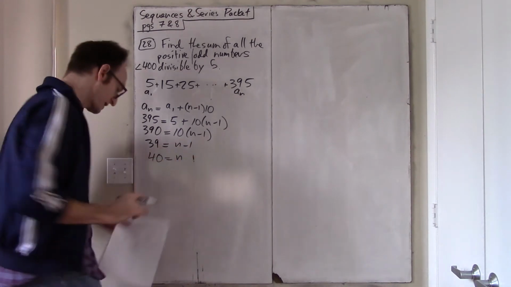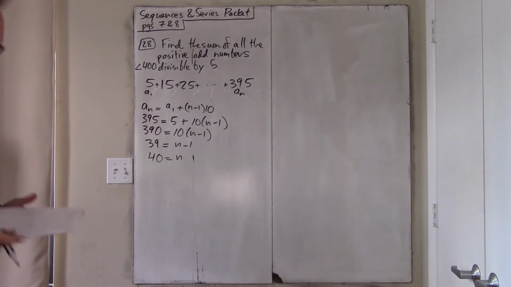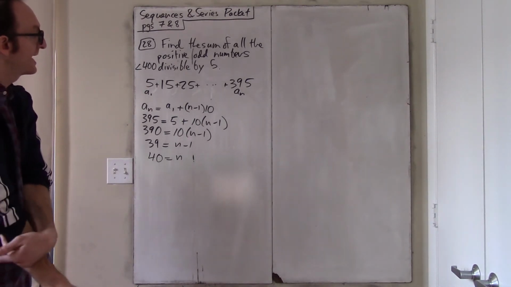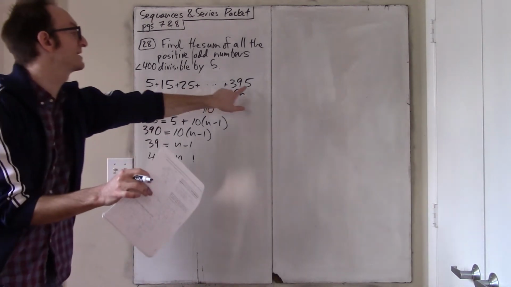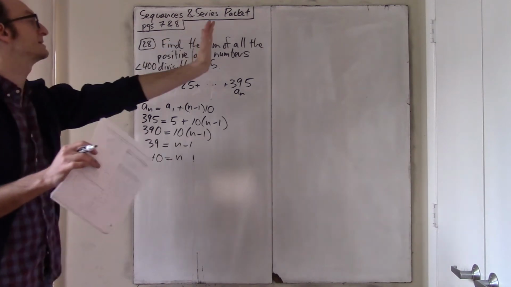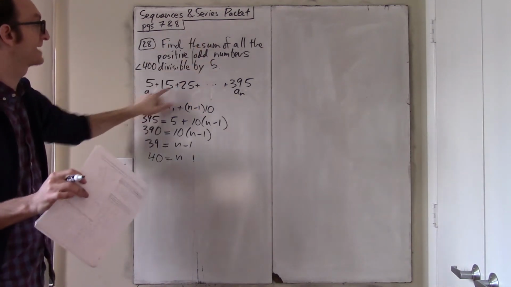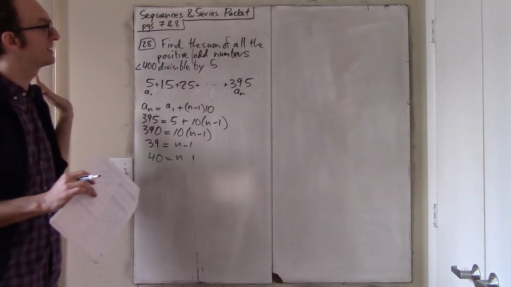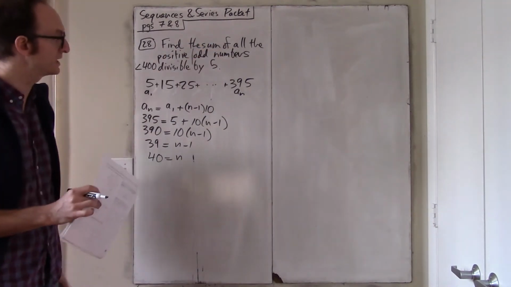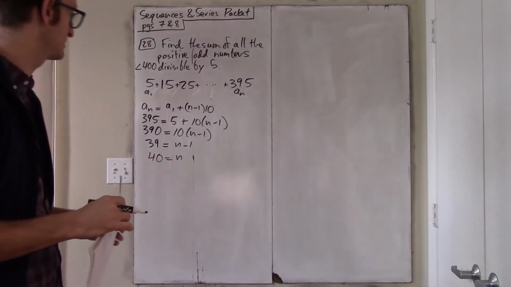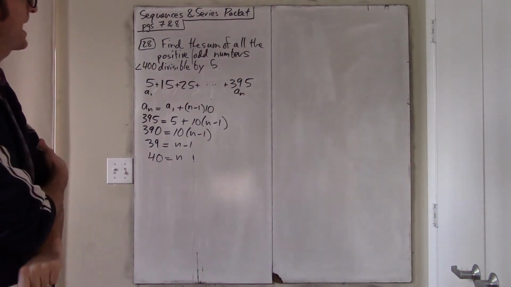It was also possible to just do this whole thing in your head by being smart, and saying, okay, from 5 to 395, what do I have to do? I have to advance 39 times by 10. The gap is 390, and so therefore I did 39 jumps of 10 each. So if I did 39 jumps, then this is the 40th term. That's just the do-it-in-your-head style. But anyway, that is the 40th term.